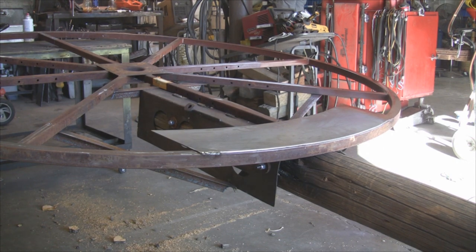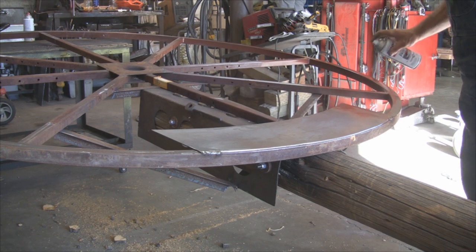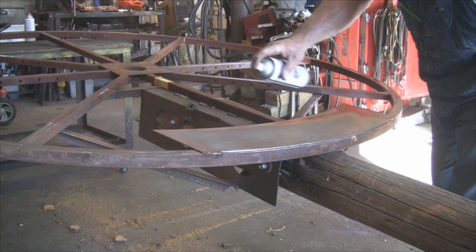All right, look at this old '63 Impala using paint. How about this? Little primer on there.